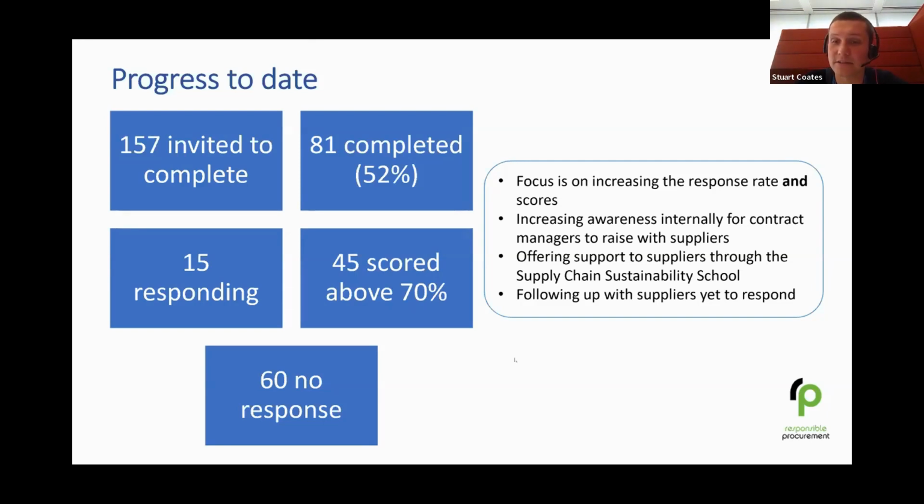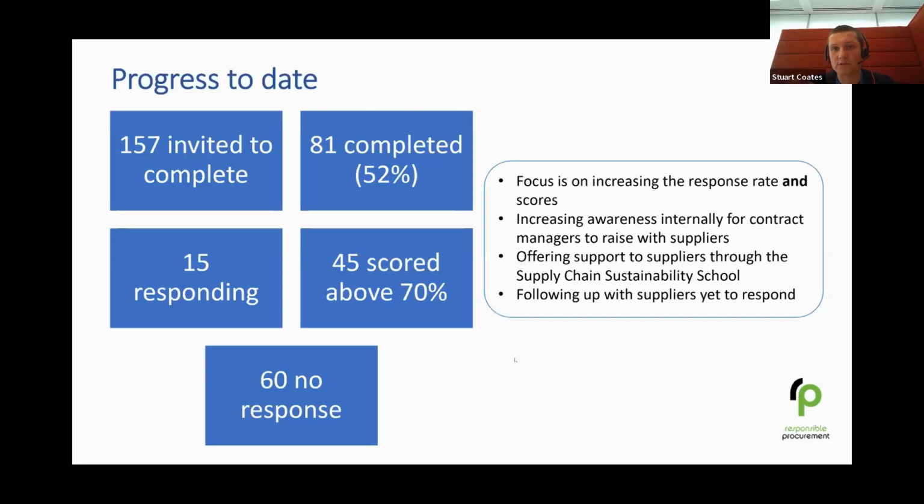Obviously, we would expect those that have responded already to be doing some good work in this space. So potentially those that have not responded are the ones that would score lower. In some conversations I've had with suppliers, there's been unease about sharing their score with us. It's really important to be clear in those discussions that this isn't a condition of contract for us, but, like I said, it's a way of demonstrating that they're appropriately managing those modern slavery risks, and that's really important.